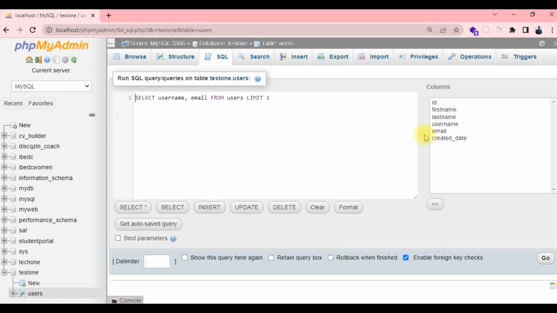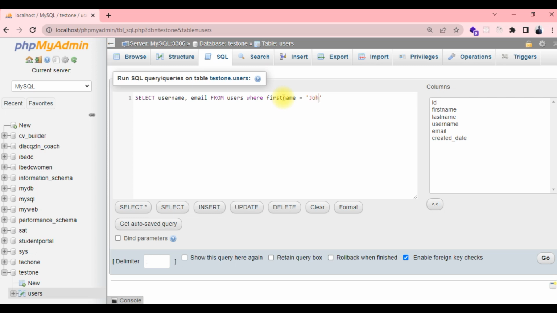But if you want to see the record of a particular person, then you will use where condition. Here, for instance, where first name equal to, now the name I want to access is a text. I have to put it in quote and type it exactly the way it was entered.